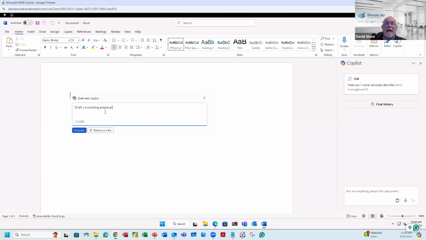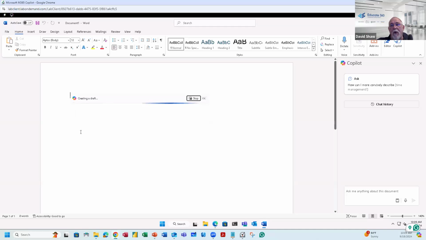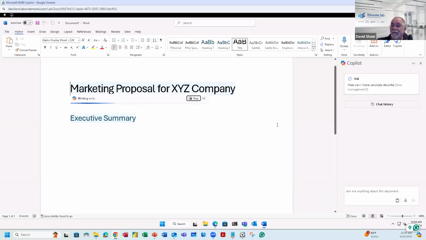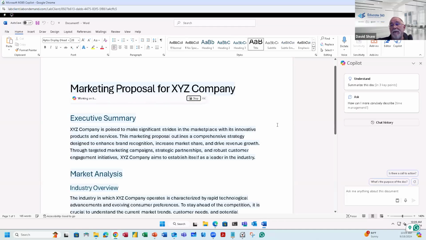So when I put that into the prompt, I'm typing in drafting a marketing proposal. I can do a couple of things based off of another file. You'll notice that we do have the reference file button down below, and we have the ability to generate. Now, I can use 2,000 characters here in this prompt and go forward, but I'm just going to generate a generic prompt. Make me a proposal. There it is.